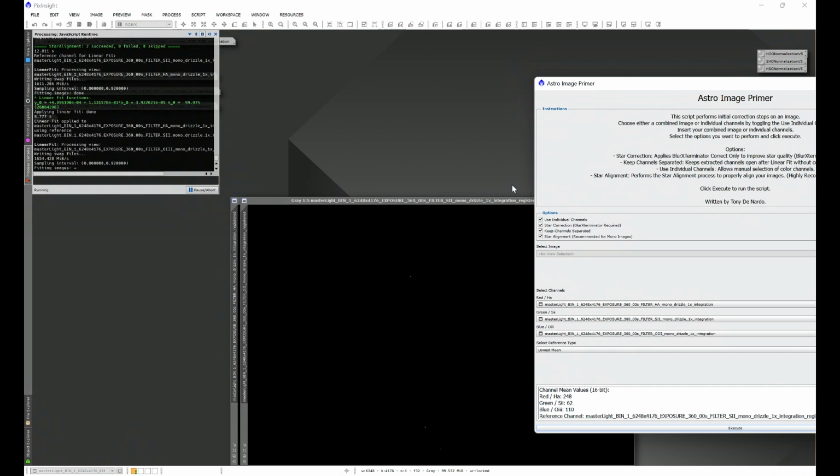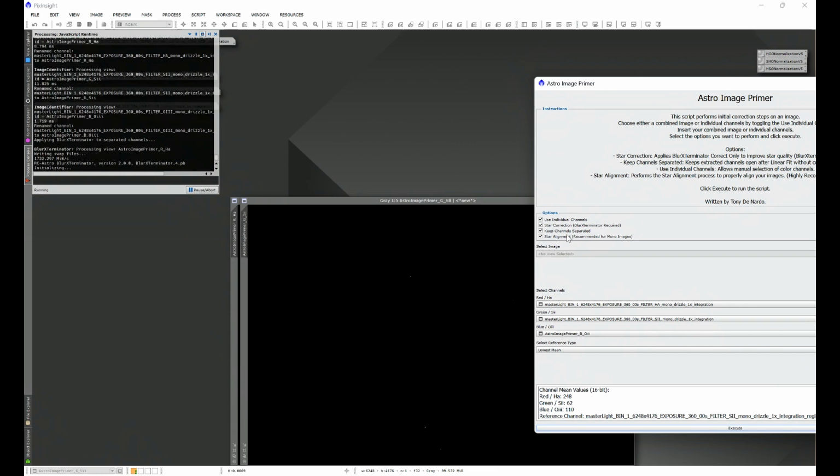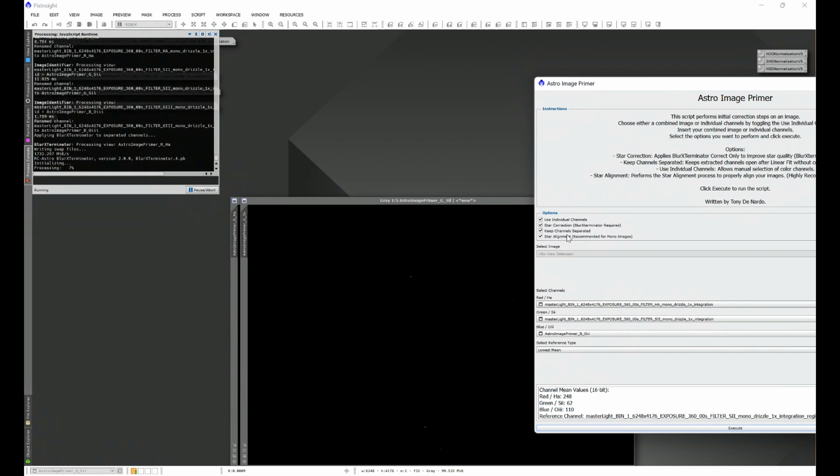And then it gives us the updated channels that have been star aligned. Now, whether or not you keep channels separated, it will always allow you to keep your registered images so you can go back and reference them if you need to.